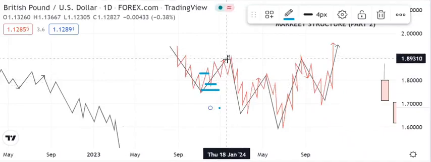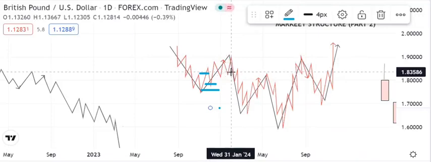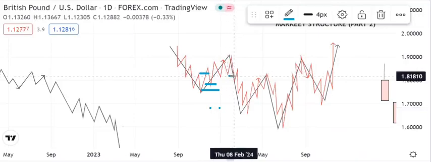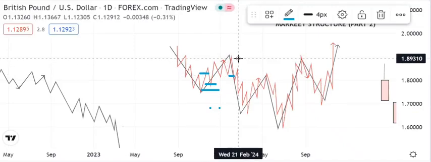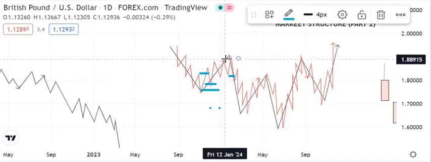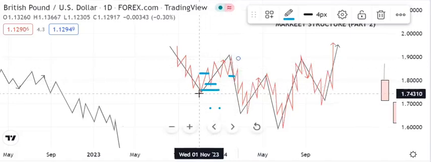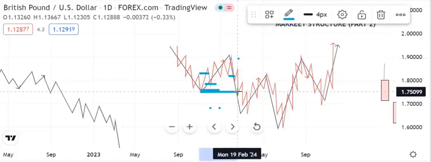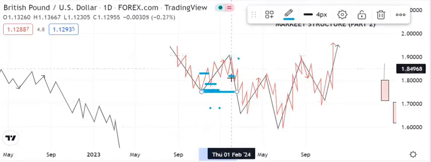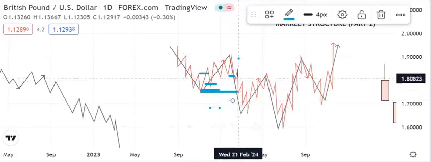Now, price came down on your M15 to break structure here to the downside. Look at this break of structure. Once it breaks structure on your lower time frame, then you should know that price is now aligned with your higher time frame to go and break this structure here, the major swing low here. You should expect that price is going to break that major swing low to go lower, because price has shifted direction here.